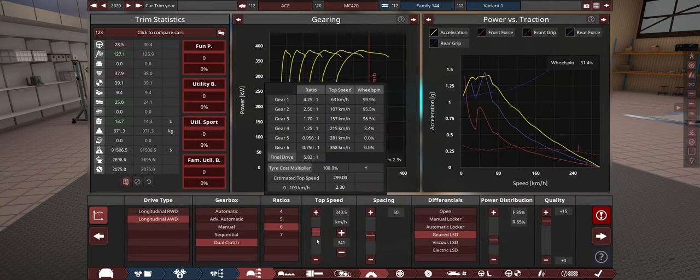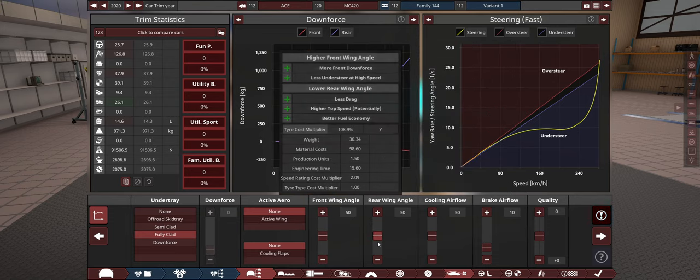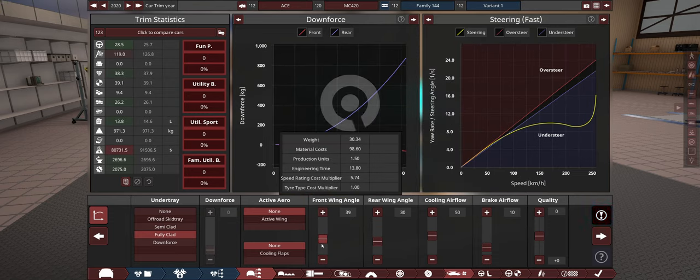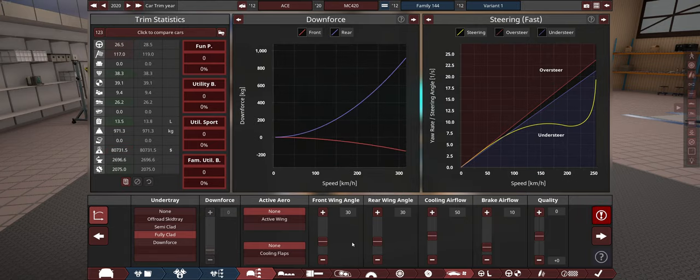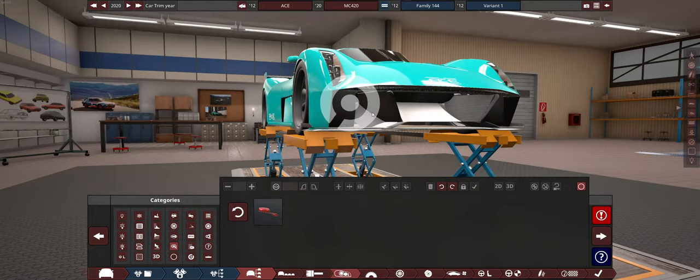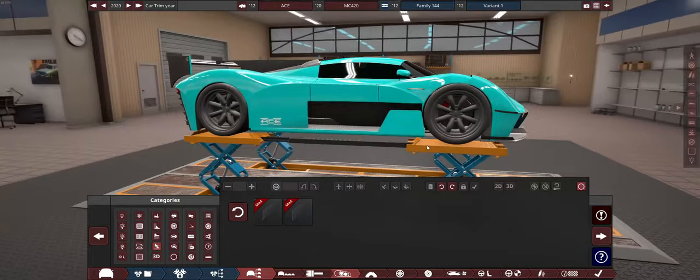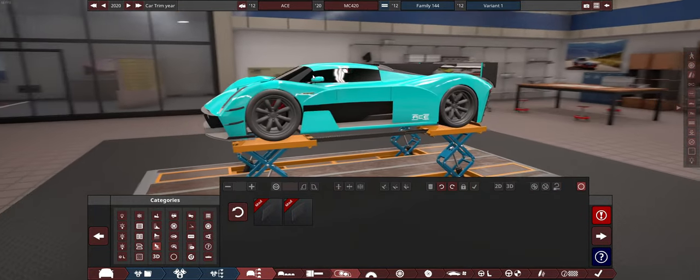So let's bring this top speed down a lot because we are going to have it hampered anyway by the fact that this thing is going to have a buttload of downforce. We are going to down the amount of downforce here in Automation, and we're going to fiddle with this in the J-beam files because that's what we're doing today. Oh, you know what I haven't done? I haven't put the canards on the side. There we go. We kind of got the canards working into the body line itself. I don't know. Still looks like a mustache. I don't like it. There we go. That's better. Now it doesn't look like a mustache.